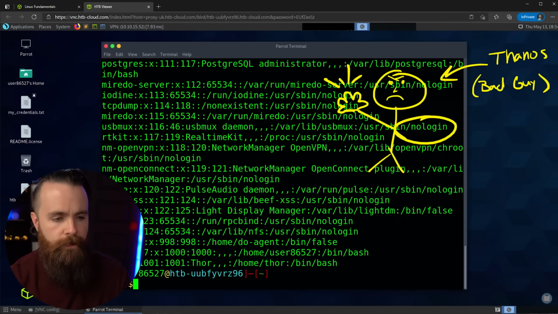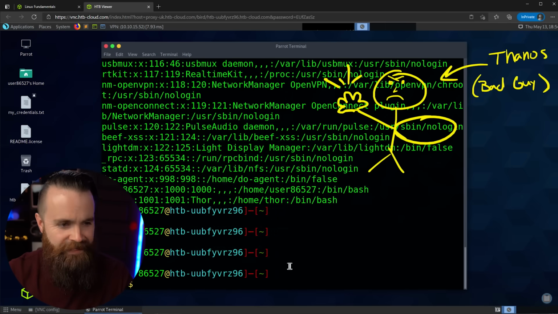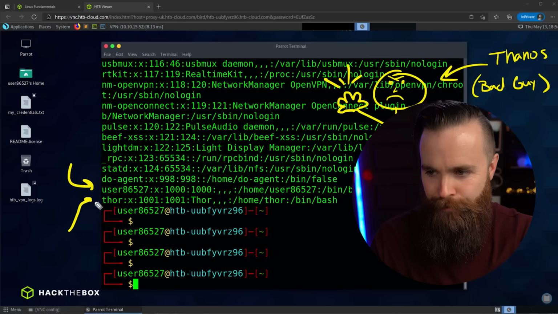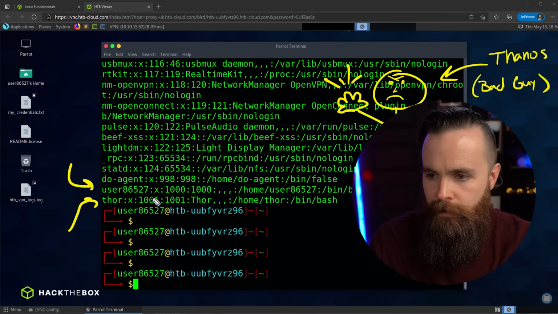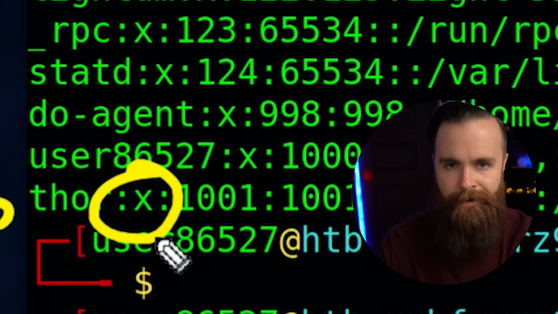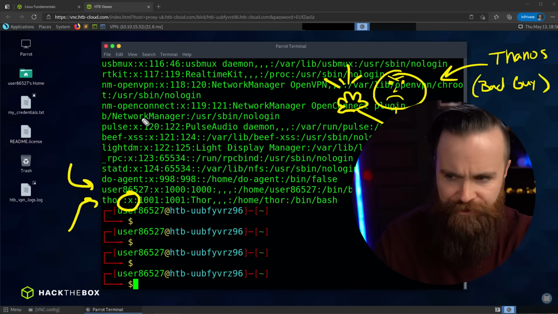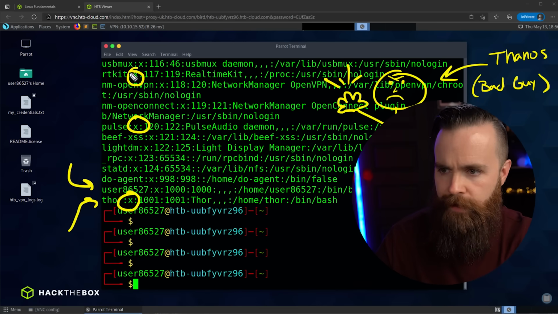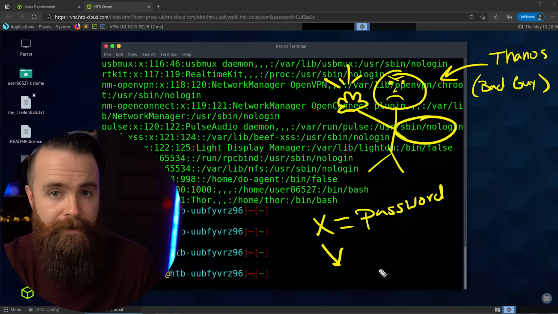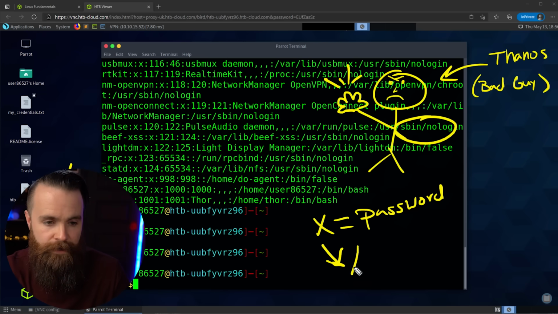Anyways, now real quick, what does all this right here mean? It's kind of gobbledygook, right? I mean, the first bit, we understand what it is, the username, Thor, and user, blah, blah, blah. But what's all this stuff after it? Well, just after the username, we have just an X sitting there all by himself. In fact, you'll see this on pretty much every user account up here. X. And what the X indicates is that your password is stored in a separate file called the shadow file. More specifically, it's in a place called /etc/shadow.